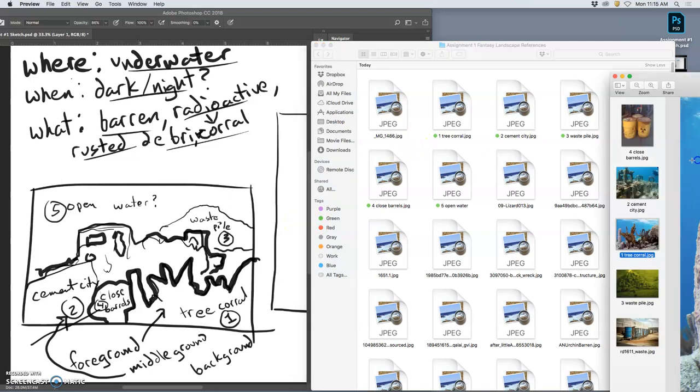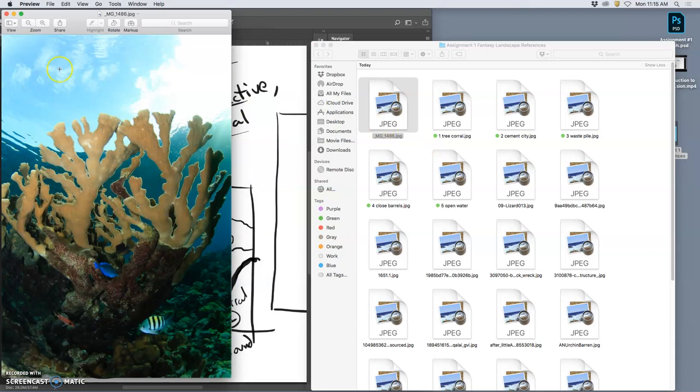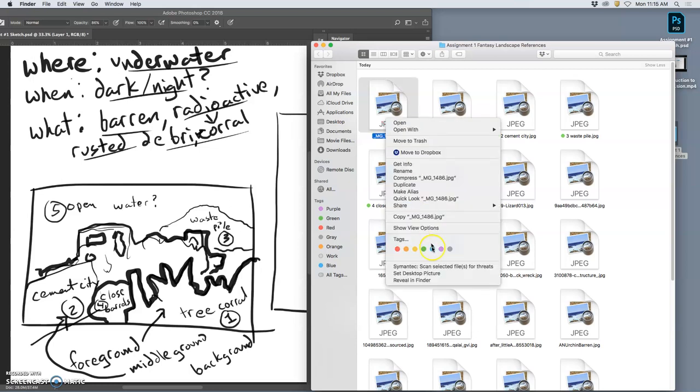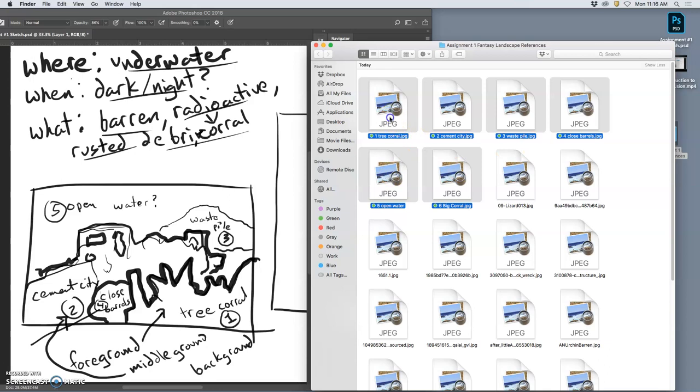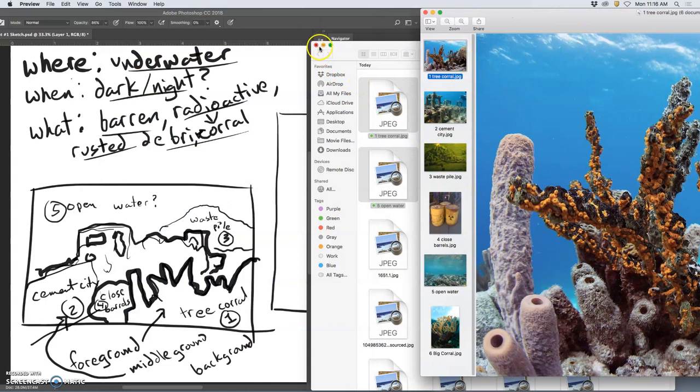Now, yeah, I like that one. Now I'm going to call this big coral, because I'm going to use this in my vertical. Now I want you to force yourself to sketch it again in a new composition, but using many of those same elements. You can add a new one, you can subtract one, but now I'm just going to open up those big ones that I'm basing my composition on so I can see them all right here.